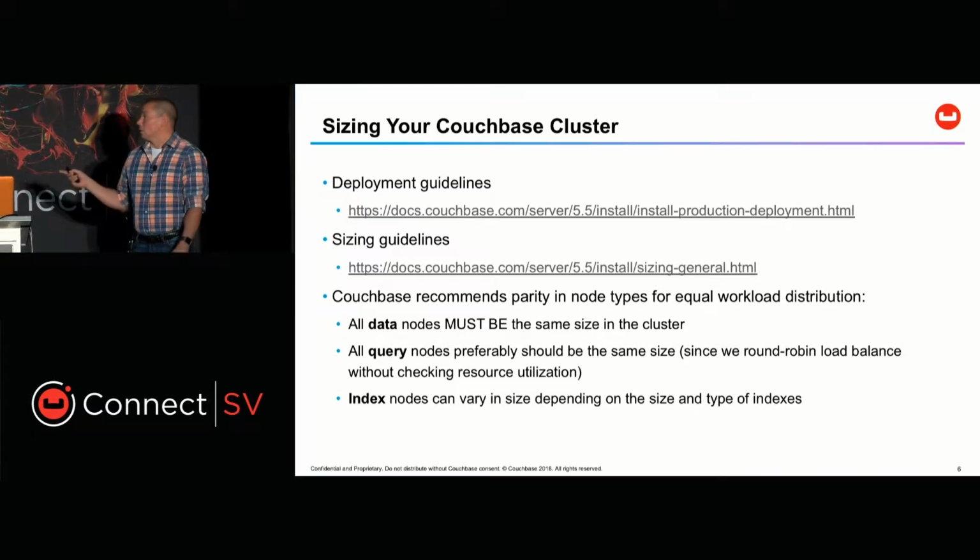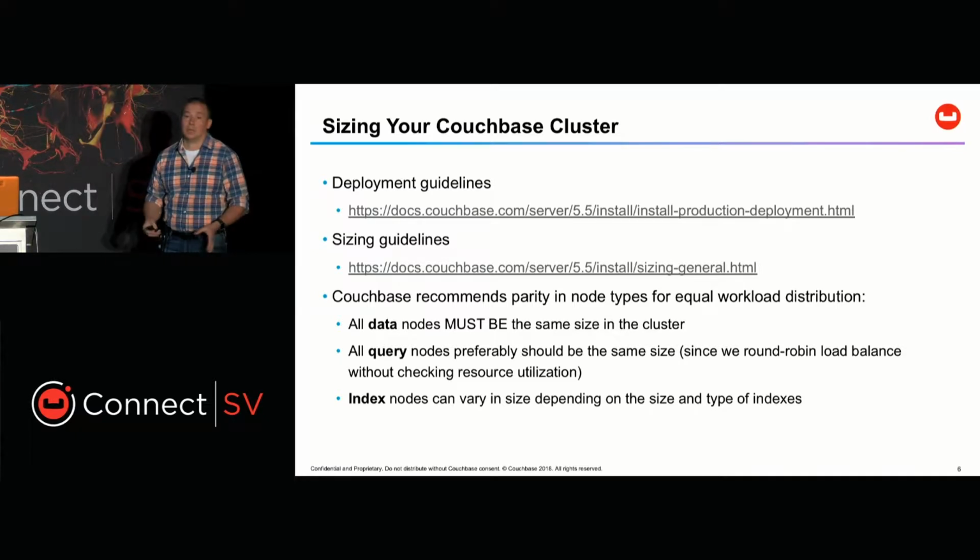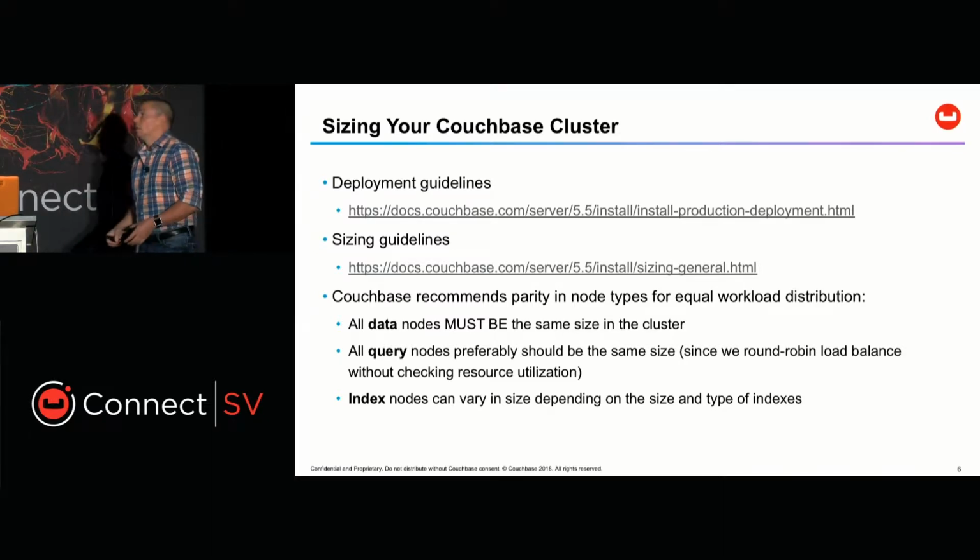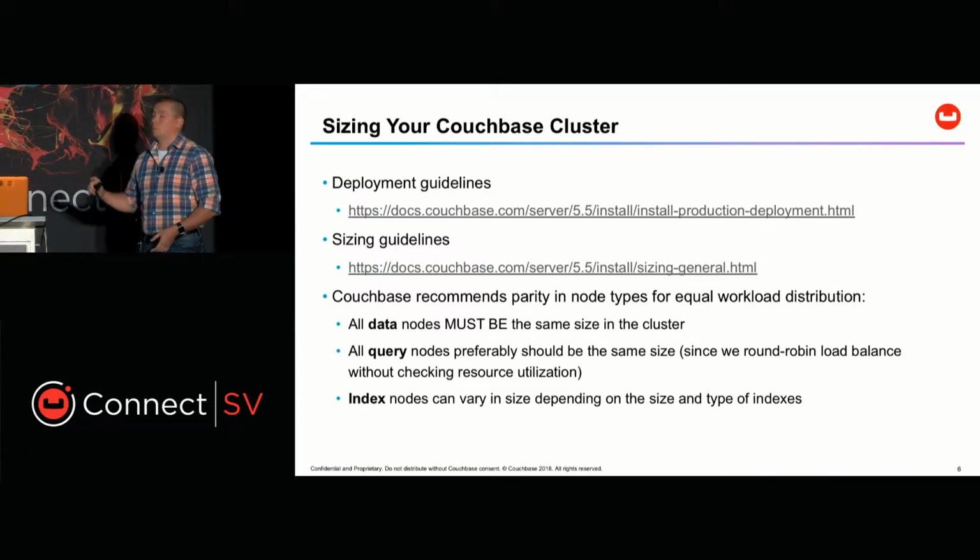Okay, so as far as the load distribution, these are our recommendations: all your data nodes must be the same size in the cluster. And the reason for that is, the memory quota that you set up is set on a per node basis.